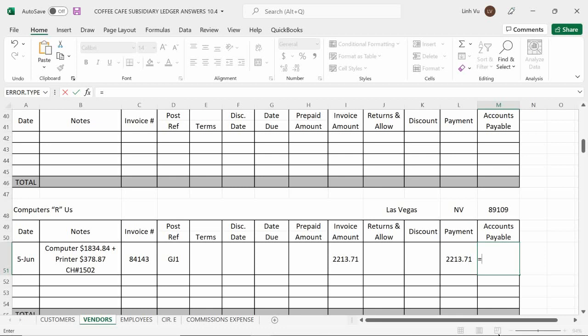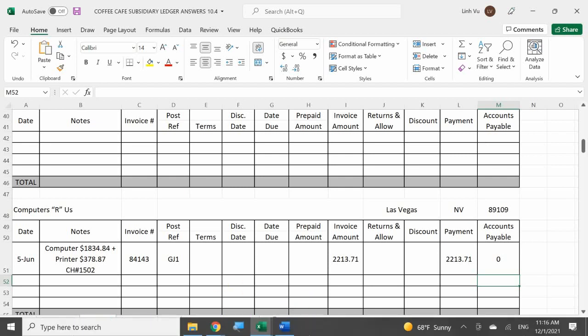Okay? So once again, that formula is going to be your invoice amount, subtract any prepaid, subtract any returns or allowances, subtract your discounts, and subtract your payments to get you equal to 0. Okay? Again, even if you made a sales receipt and you paid at time of service, use this formula, because what if I go to Computers R Us and buy something else on an account? Then that formula is going to stay the same. Okay? So we're practicing uniformity, sticking with one method and being consistent throughout this entire process. Okay? So there we go.